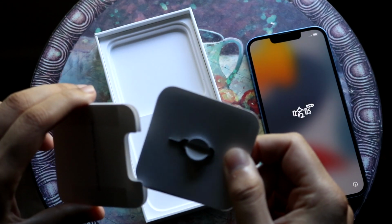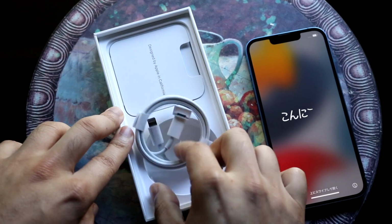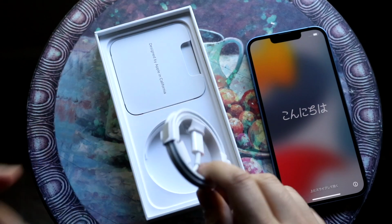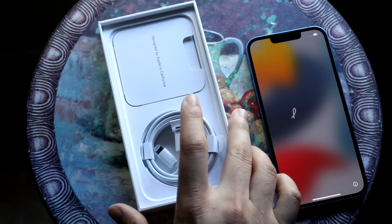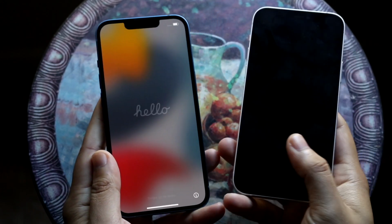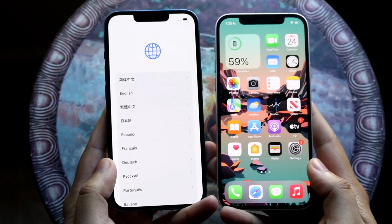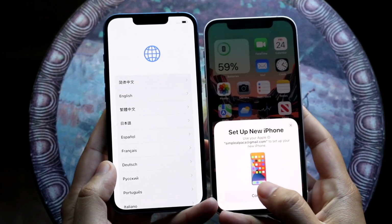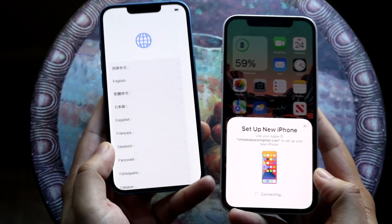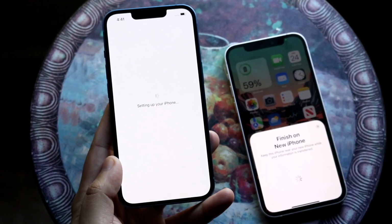So that's really it in terms of the boxing. There's really not a whole lot else. The charging cable, as always, is pretty much the same thing, USB Type-C and everything. But that's pretty much it on the box side. Now we do have the iPhone 13 here, and I do have the iPhone 12 right here. And we can actually go through the quick setup process by putting this iPhone right next to here. We can go ahead and click continue, and then bring this iPhone right up here. And this will go ahead and get us set up automatically.